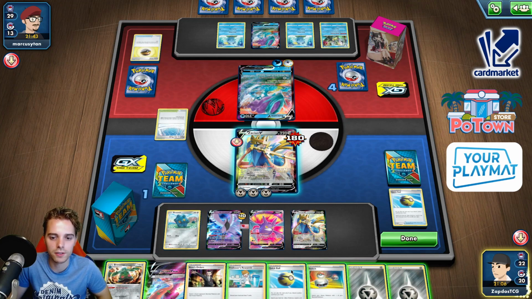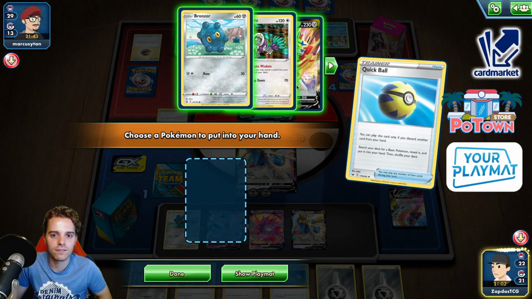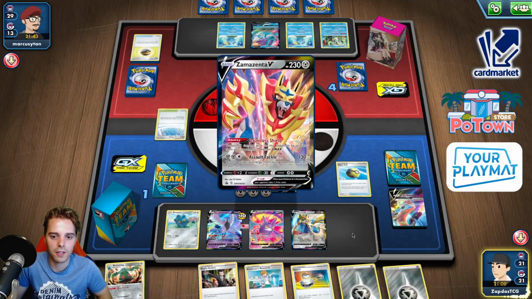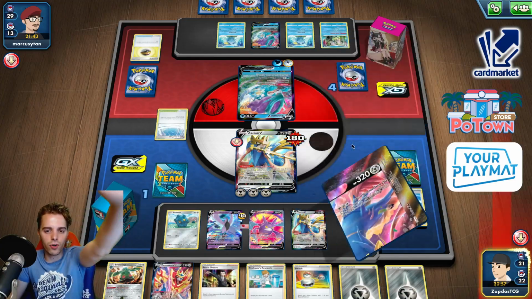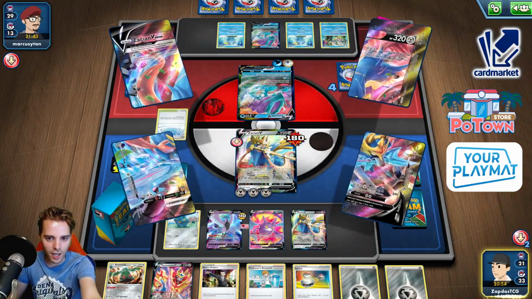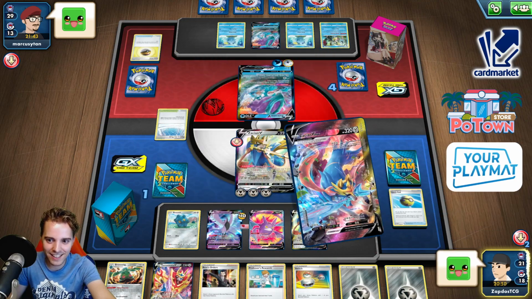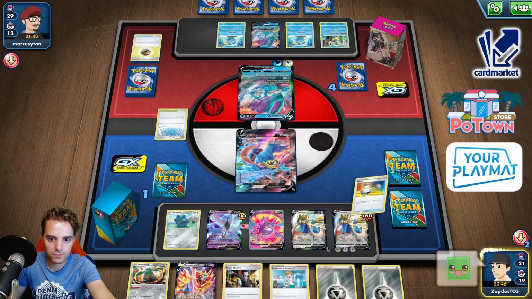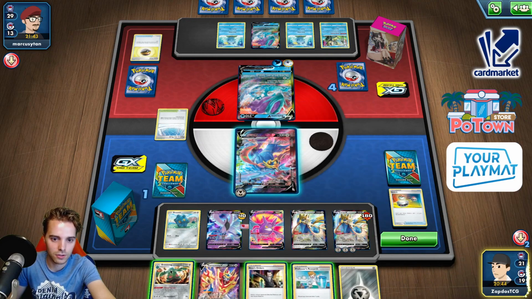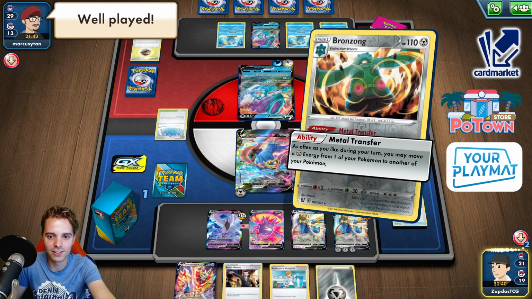Bronzong. We're not gonna use the Bronzong here. We're just gonna go for Quick Ball, getting rid of this. Finding Zamazenta or something, but it doesn't matter because Exodia, get out of the deck. Out of the discard pile, at least. Yay! Yay! Okay. Switch. Attach. Bronzong. Well played. Thank you.